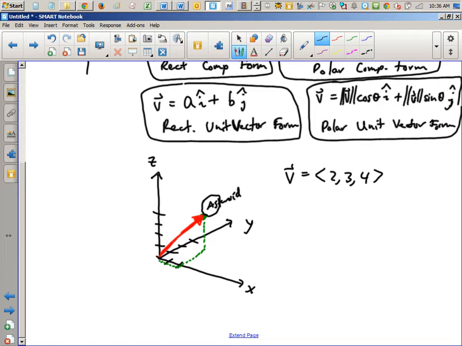It's impossible. Okay, so that's not going to happen. So we definitely need polar. That's what I'm trying to tell you. If you want to shoot the asteroid with the missile, you need to tell it how far to shoot. You need to tell it which way to shoot. And it's a straight shot, not a curved path or rectangular path of any kind, right? Okay, so the length here is simple enough. It's just root 29. You can tell the missile launcher, hey, shoot this thing, root 29. And if you just told it that, then it would just shoot the missile any old way, root 29 miles or whatever, right? Who knows if it's going to hit the asteroid? So you can't just have a number. Magnitude's not enough.